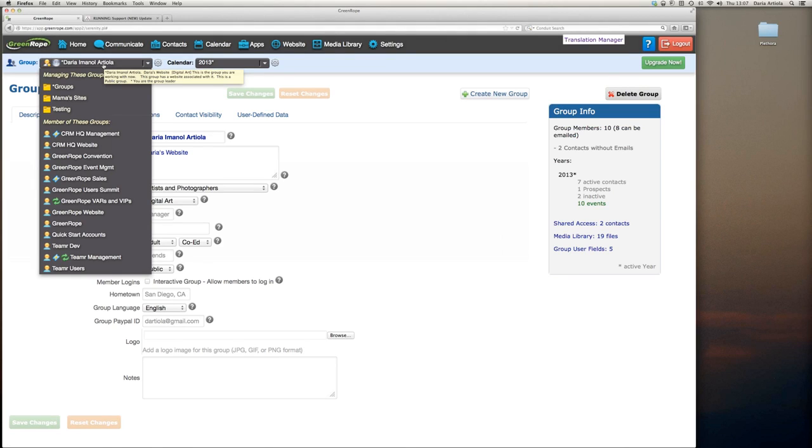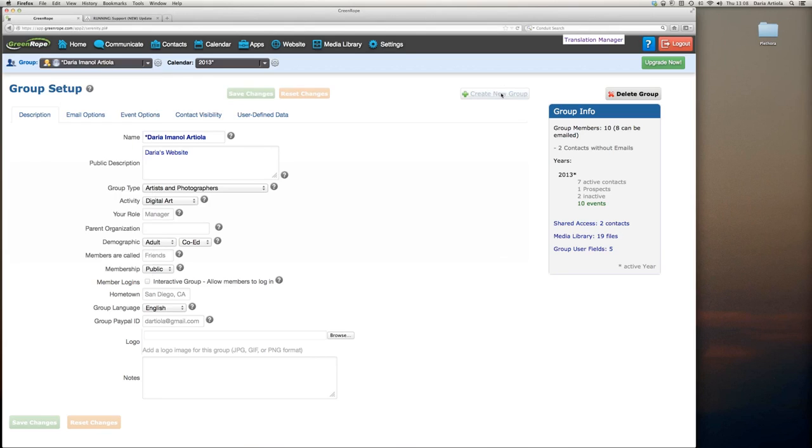Right now I'm in my main group, and this just perfectly shows how you can be involved with many different groups. So these are the 1, 2, 3, 4, 5 groups that I have within my account. And then all the groups that I'm a member of, because I'm an employee of Green Rope, and these are groups that are actually in our main account, and I've been given shared access to this account. This is why I have these groups here. So if I change to team or management or one of those other elements, I'm actually accessing a totally different account, but it's a group that I can access because the pivotal focal point is my email address.